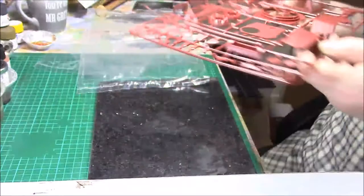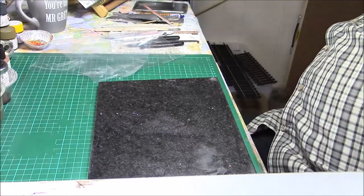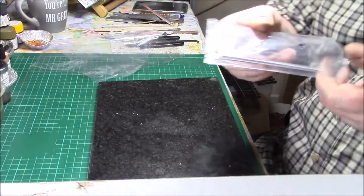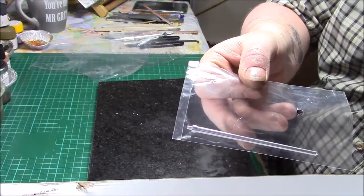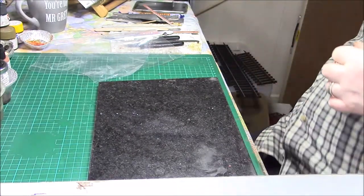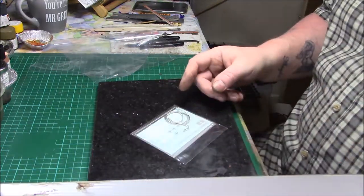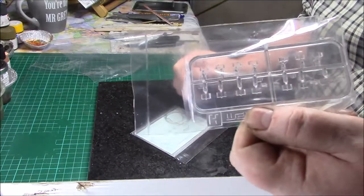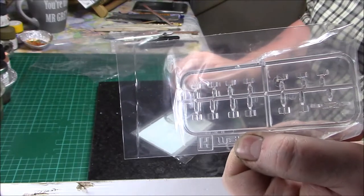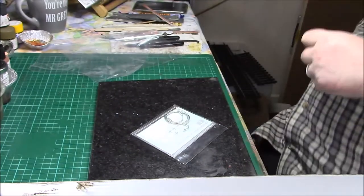So that's the last of the sprues. And then we get into the little bits and pieces, the extras. So there's the metal barrel you get with it. And I didn't show you, but the actual mantlet at the end is slide molded as well, so that's fine. It's really nice. And then we have in here the clear part for the lens, for the periscopes and all that, quite nice. I'll have to look into them and see what colours I've got. I've got some clear colours to put onto those, to see what the instructions say.